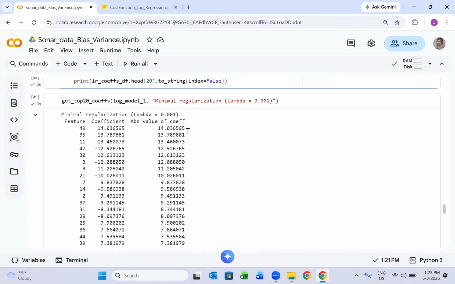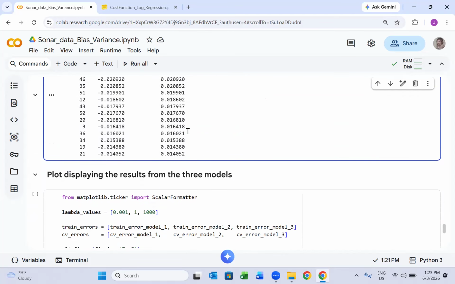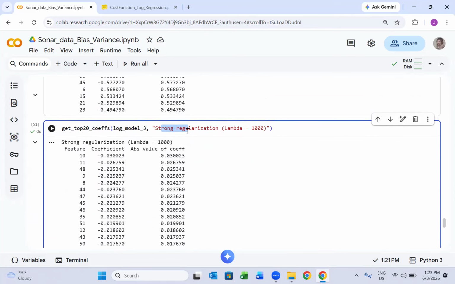Now, as we saw with model number 3, kind of the opposite happens, right? A strong regularization, which is model number 3, means that fewer features are important in the model, and it could even mean that some features are essentially excluded from the model, right? Because I told you that with a strong regularization, the least important features will have coefficients very close to 0, so they will be almost excluded, okay? So remember this, strong regularization, fewer features are important in the model, and that means that we're going to end up with less complex models, okay?